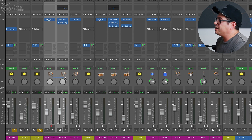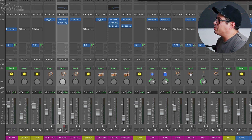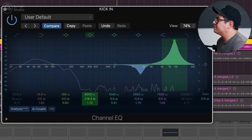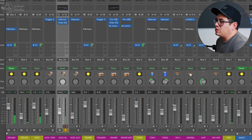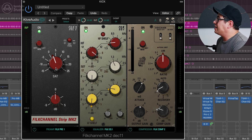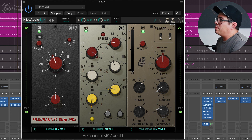Let's take a look at our kick. We've got a couple of kick channels here all blended to our kick bus. I've already gated these and took out some annoying frequencies in the main kick mic — there was a little bit of annoying clicky sound. Just trying to pull a little bit of that out before we go into really processing this. On our kick bus we've got FiLK channel again, and again just a little bit of saturation. I really like FiLK Pre 1 — it's a really nice sounding saturation, but I only have a tiny bit dialed in anyway. Just having it on gives it a bit of color, and I've got the mix knob at 24%. If it is too crunchy, you can always pull it back into the minus to dial back the amount of crunch and saturation.